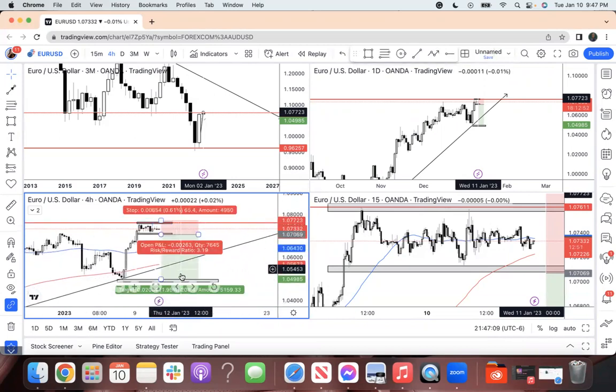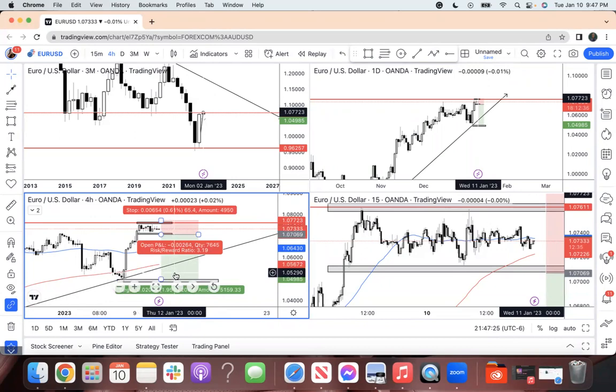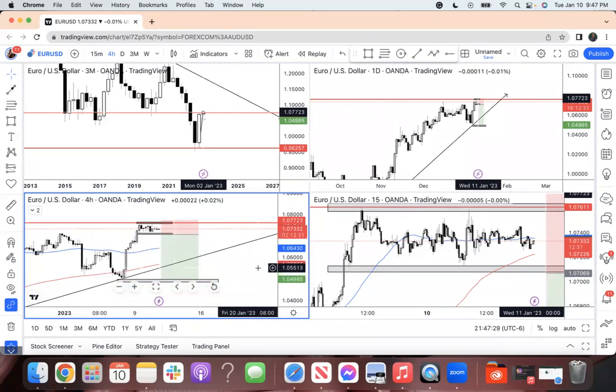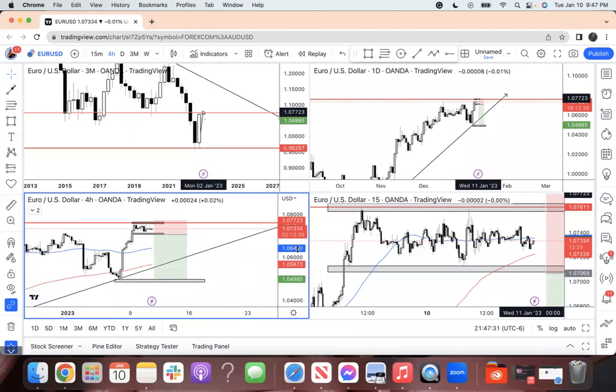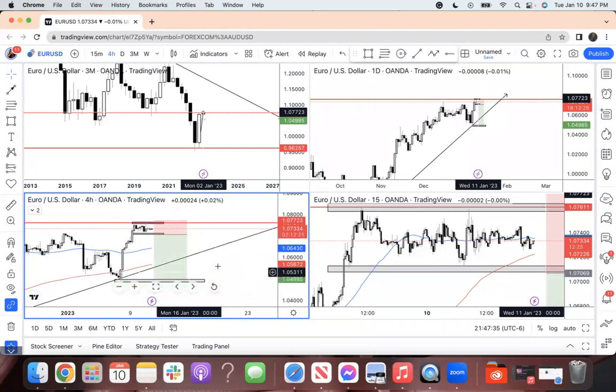So that is a 3-to-1 risk to reward ratio, which is really good. But that is considered to be a swing trade. So that is for somebody who's looking to get into the trade once it reaches this area and hold that trade until those 200 pips are obtained. And most new traders don't have the discipline or the patience to wait for that to happen.